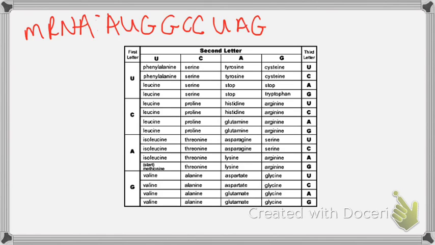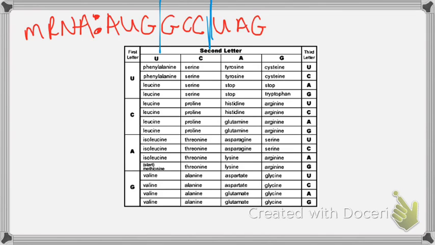Okay, we have to figure out what this is going to be translated into. What amino acid sequence? To do that, remember our ribosome reads in 3 bases at a time. That's one codon, 3 bases. So the first step I want you to do is go through and draw a line every 3 bases so that you can easily see what you're looking for on the chart.